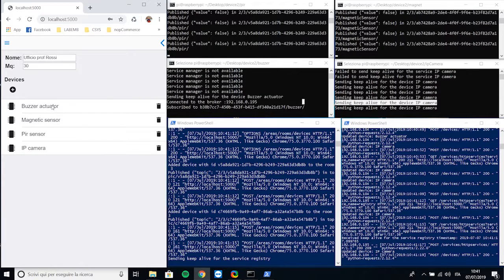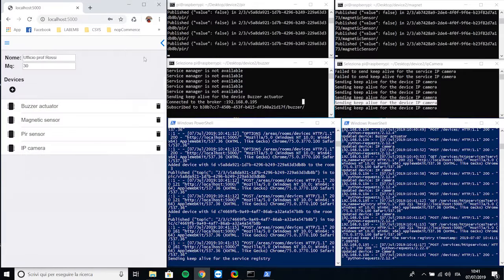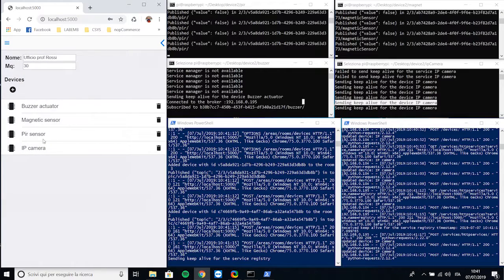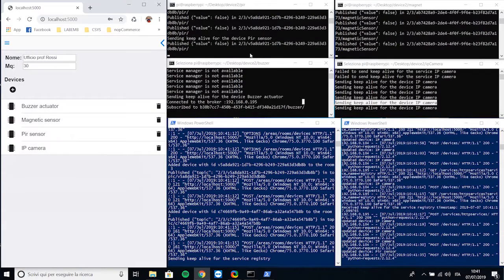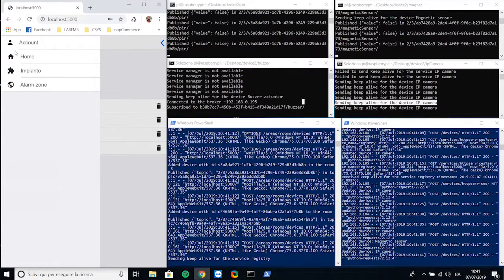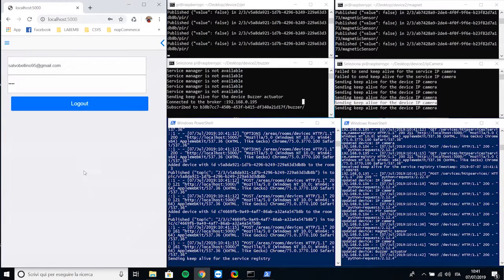Clicking on the device, we can see its functions. Now we can log out and log in in order to see if everything is as expected.